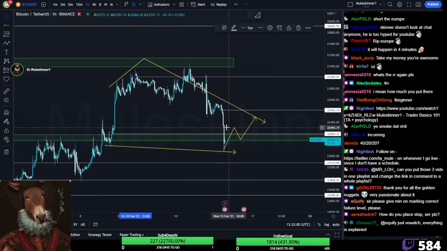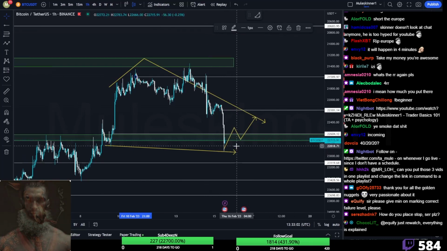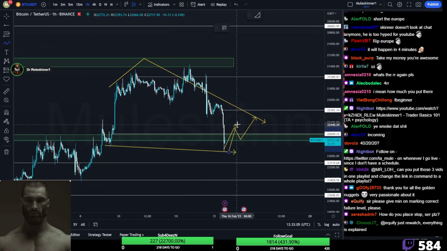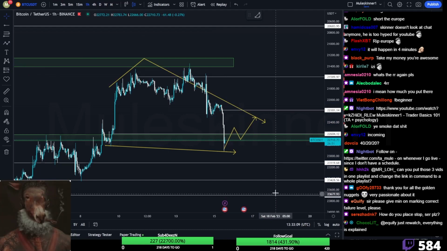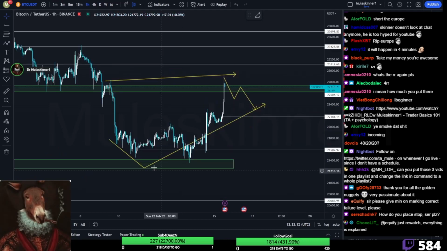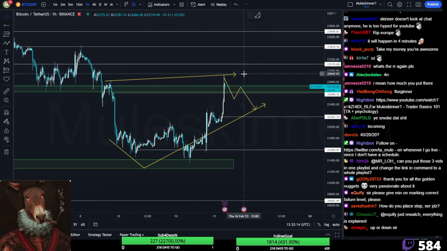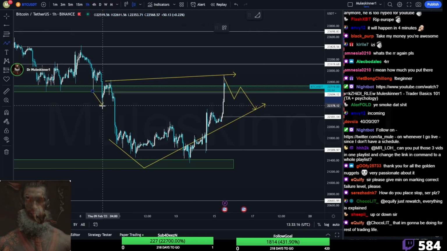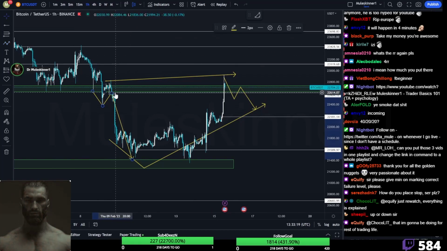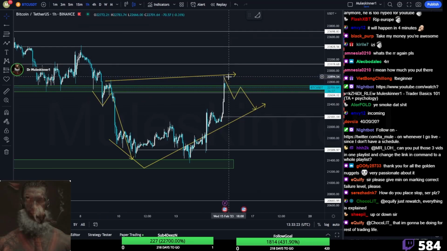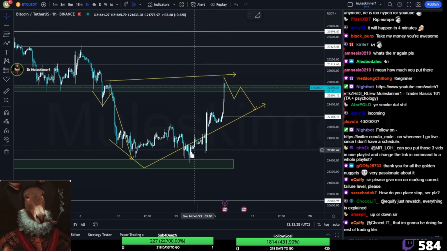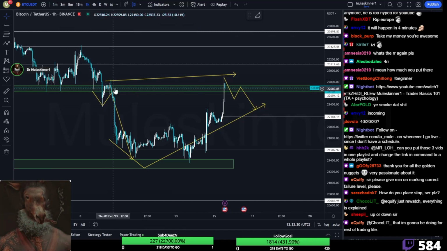So they only look at it this way. They get tunnel vision on this move. And then what happens is they take shorts and then they get stopped out. And then it dumps. The same way people did on the way up. So they look at it this way and they go, all right, this is the previous level to retest. So this is the level that took you down here. We went up, so you short it, and then you got literally immediately stopped out, because you weren't paying attention to what was happening here. You were supposed to make new lows because of what was happening here.